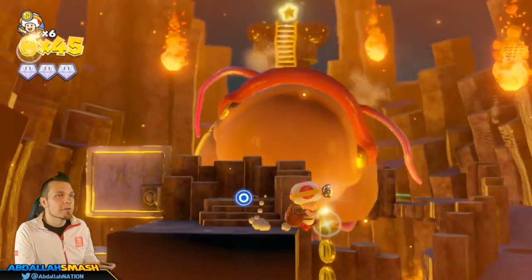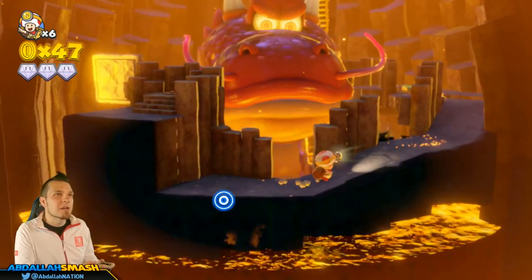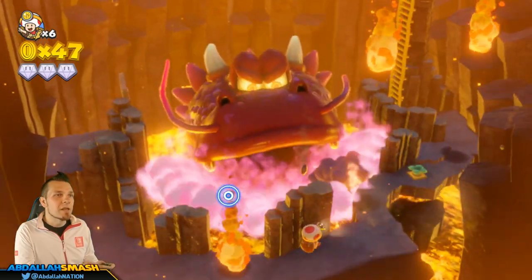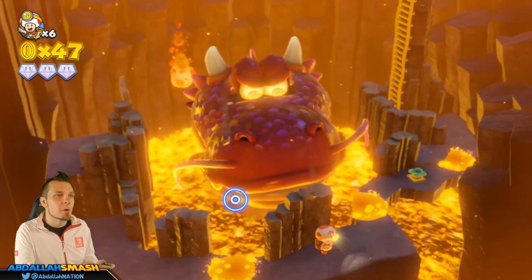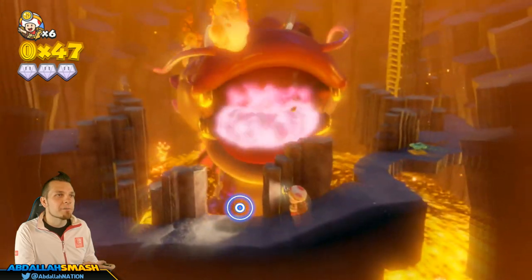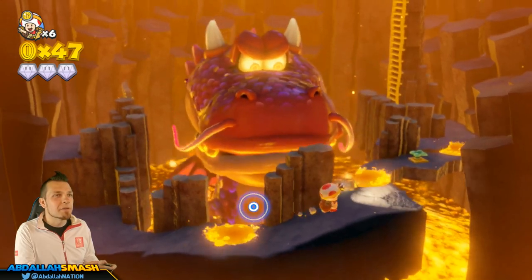That's 44 coins. Hold on, we gotta get 45 coins. Alright, well we got 47, so it's not too bad. I think we're set, we just have to beat the level now. Alright, so now there's gonna be a little bit of platforming, a little bit of watch out for the fire breath, watch out for the fire that drops from the ceiling. I mean, come on now. How am I gonna get past that?